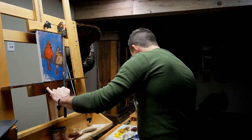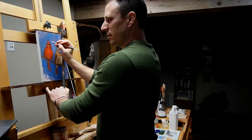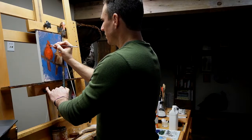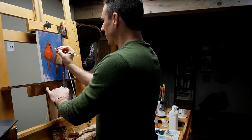Because when you're using Photoshop, you can move that stuff around quick. And you can flip a canvas horizontal. And you can do a lot of things that would take days in a studio to handle. You can make mistakes really quick in Photoshop and fix them.